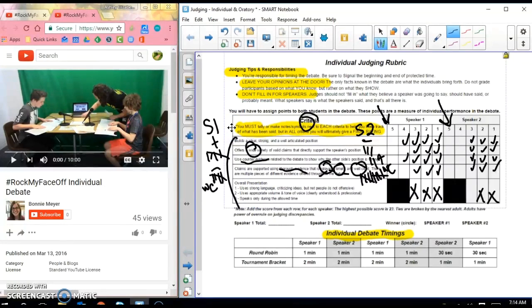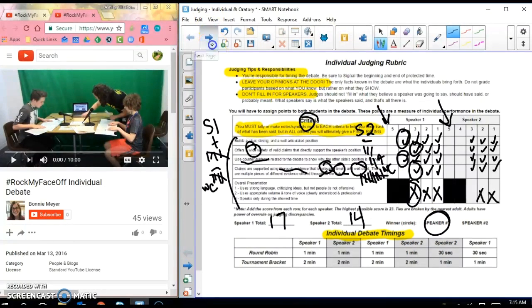When you're finished, you're going to add up those totals. So I'm just going to add up a 4 plus 3 plus 4 plus 3, which is going to be, that's 14 plus another 3. So there's 13 for speaker 1, and for speaker 2, I'm looking at 3s across the board. So there's 12, 13, 14. That's not right. Sorry, that math was a little off. This one was 17. And that one was 14. So then over here, I would circle my winner, which is going to be speaker number 1.